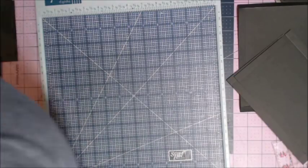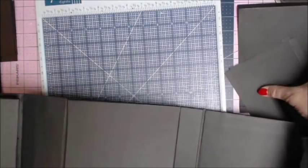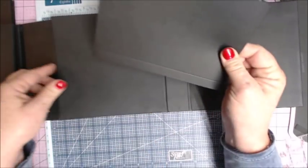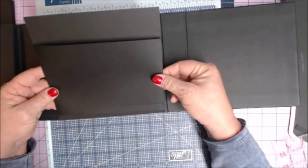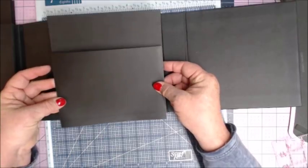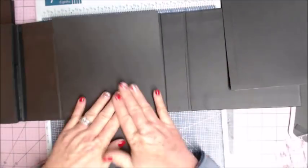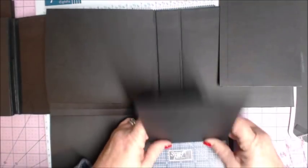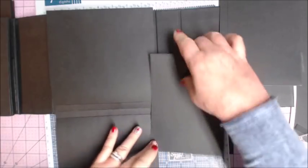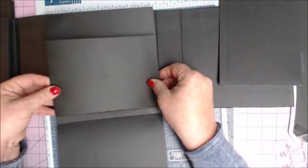Okay, once we have all of those cut, let's grab our book. The first thing we want to check, just like before, and then we'll be putting these all together just like we did. And so on that opposite page, I'm checking my pocket side by side. This one looks good on top because it's sitting down here. Should finish these up on this one. Then this one.